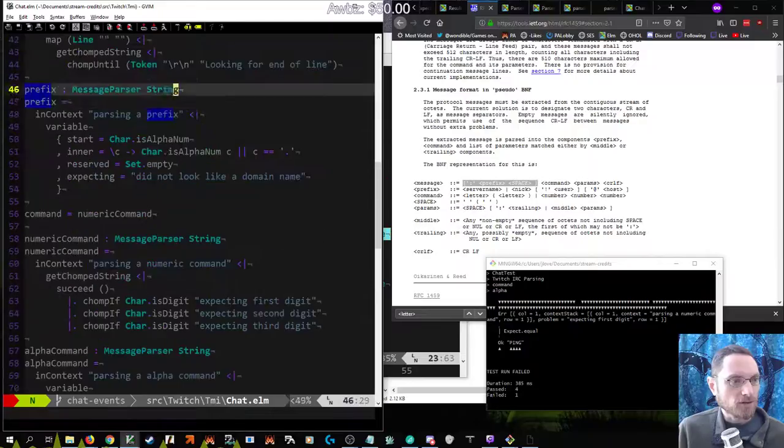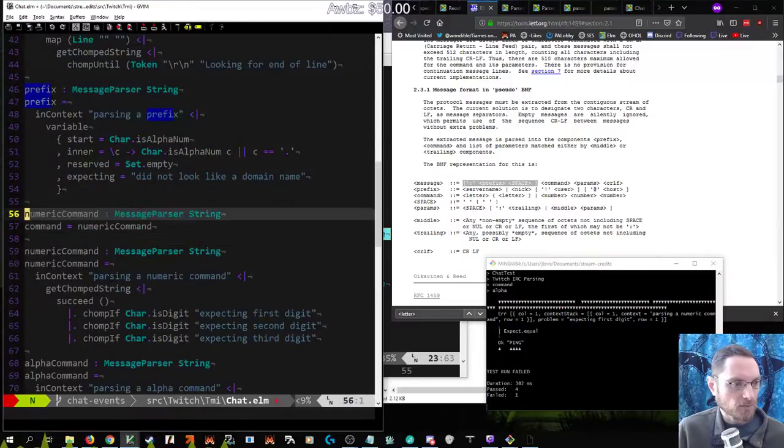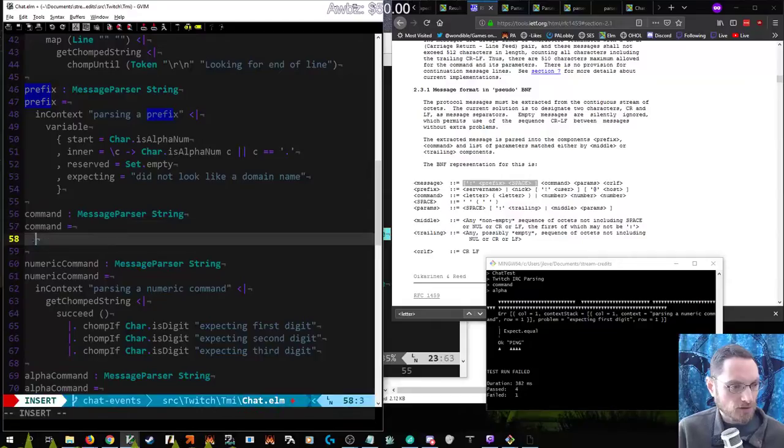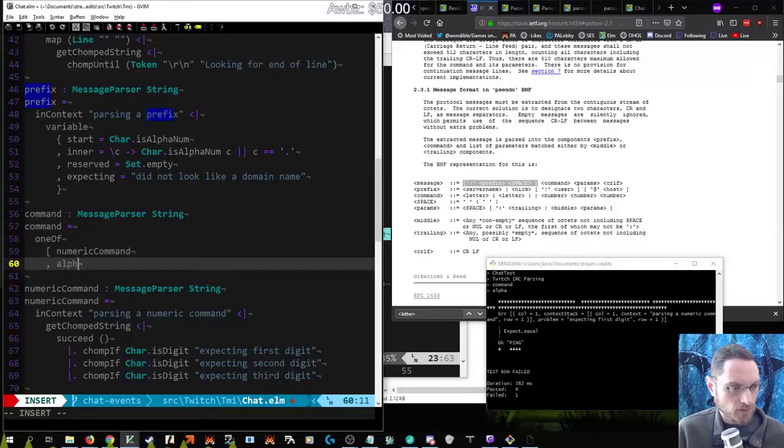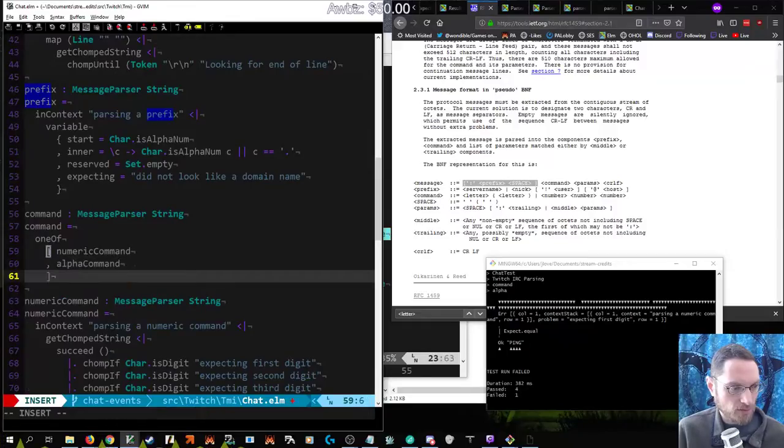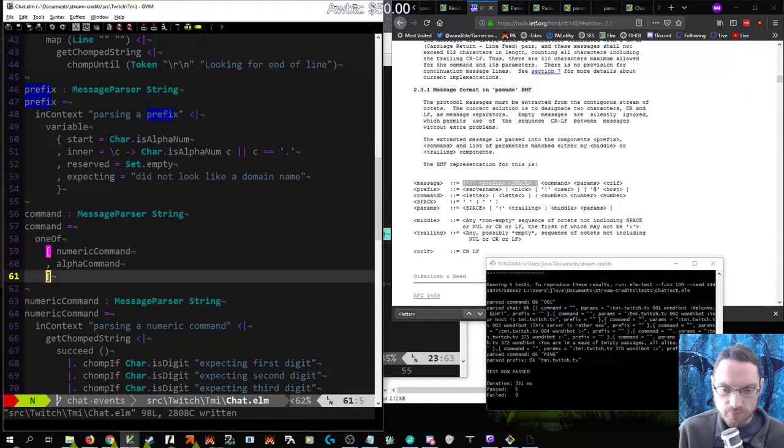And then command is also a message parser string. And that is a one of numeric command or alpha command. And we're passing.